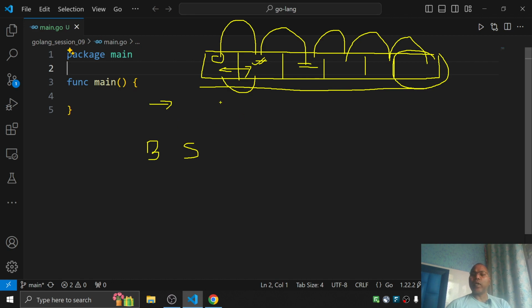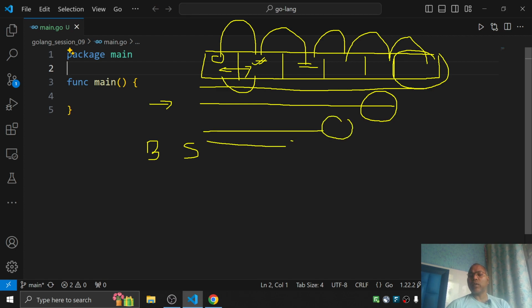Similarly, we can do the same activity again, and then the second largest is found. Again do the same activity, and the third largest is found. Again the same activity, and the next is found. In this way, we can arrange each and every element of a slice in ascending order. Similarly, you can change the condition and it becomes descending order.